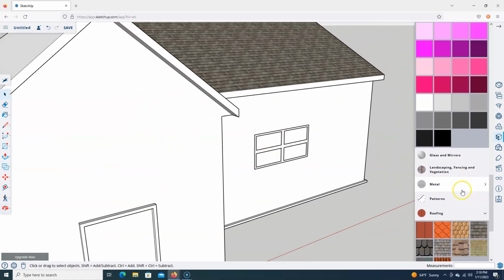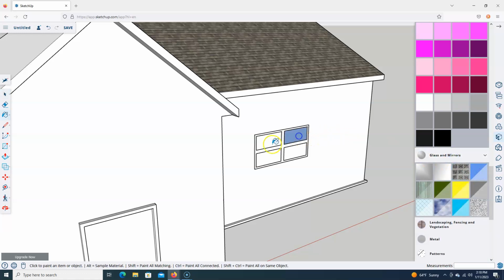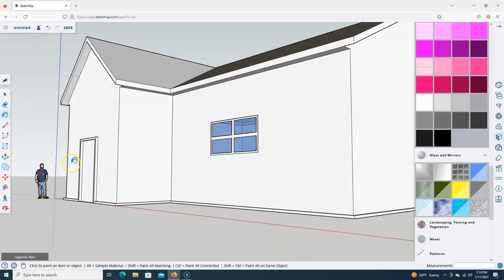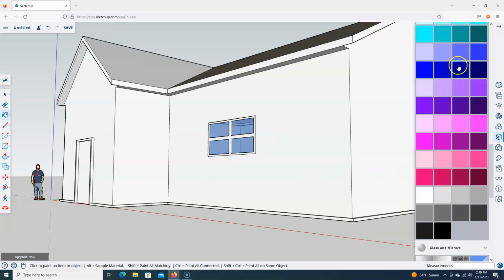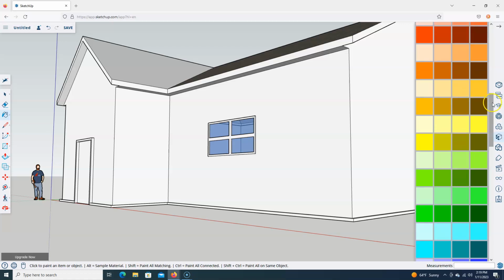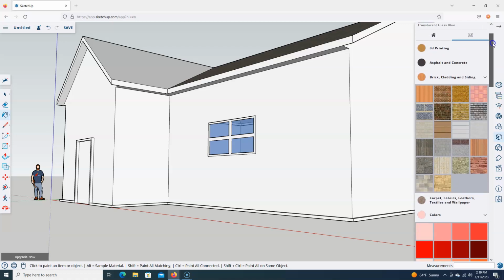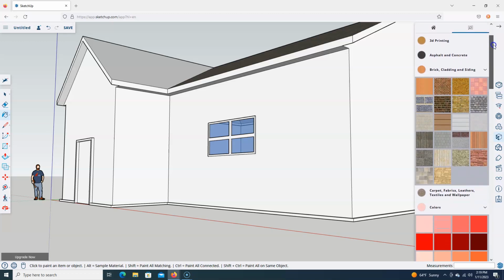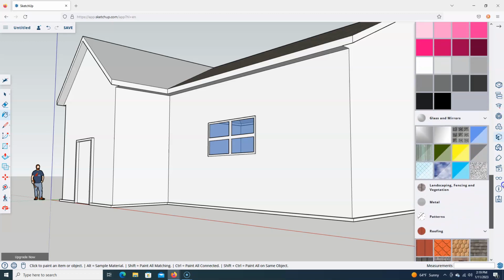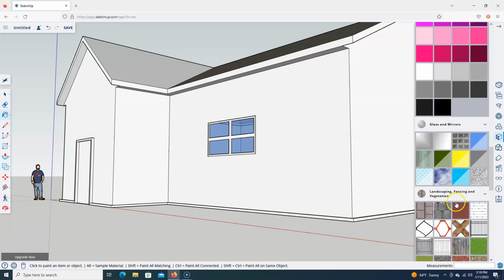And then obviously one last thing with the windows, you would go to glass and mirrors, fill it in. You can actually see inside the house. There's a transparency with that. But this is essential. Then you're just going to add all the little details, add things that would go around the house. There's vegetation, so if you wanted to make a large square for the yard, you could do that. And then you can put grass or whatever you wanted to put under landscaping and vegetation.